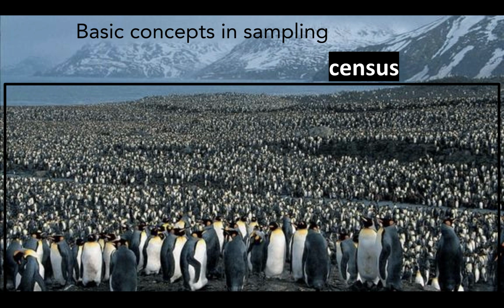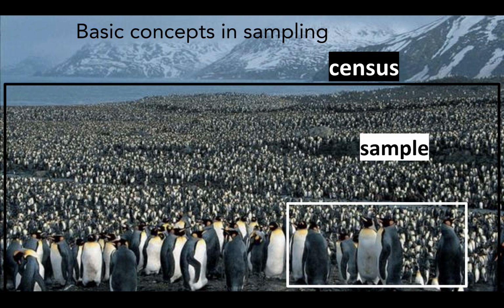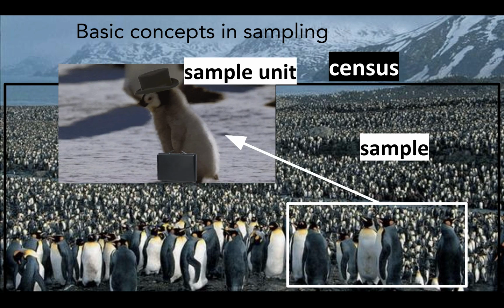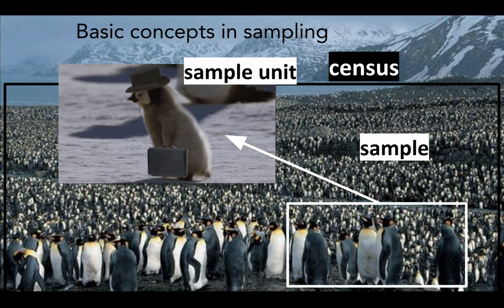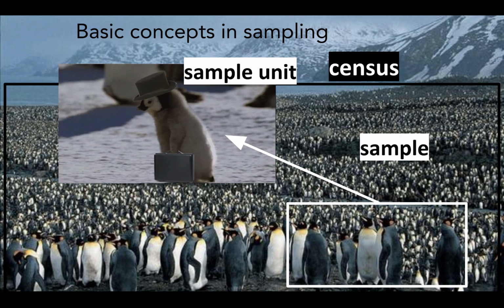So in a lot of cases, it's just impossible to do research among the whole population or a whole census. That's why we rely on subsets of the population called samples. Here is a sample. Let's say this smaller group of penguins, these cool guys hanging out right here, that's our sample, and then a sample unit would be one of them. So that's one particular household or one particular person, a basic level of investigation in your research.